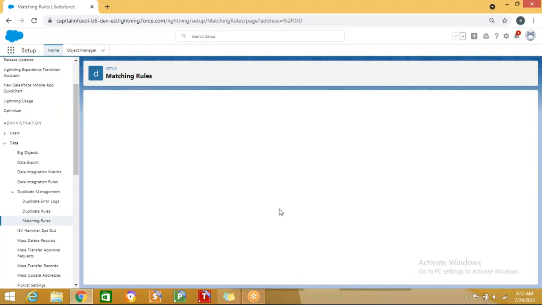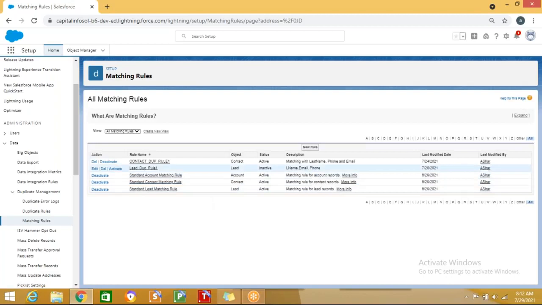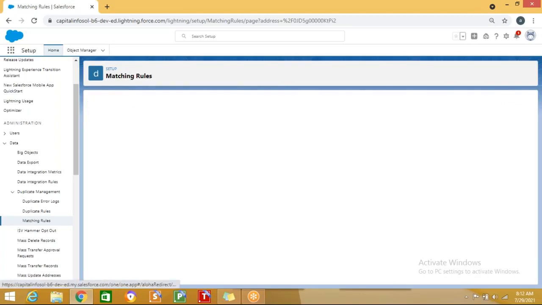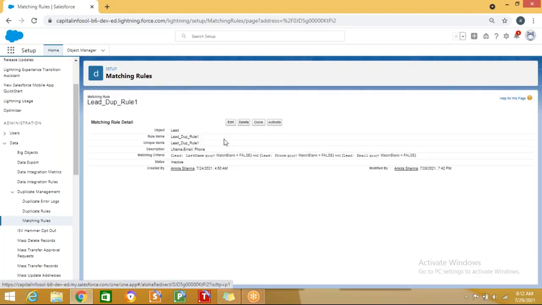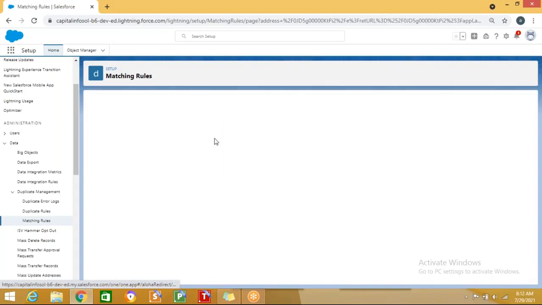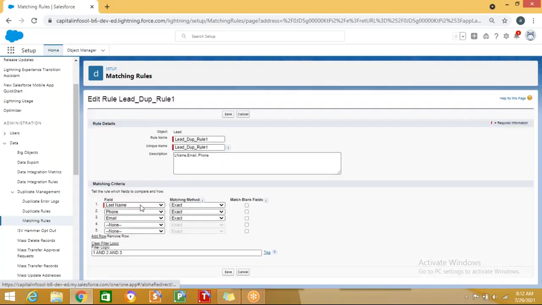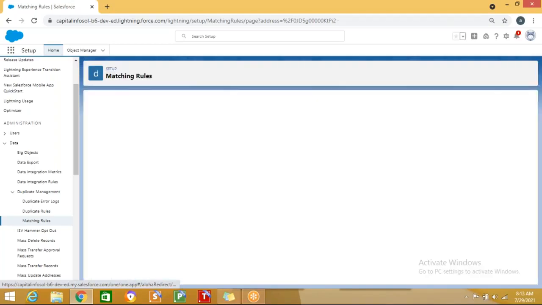So she's now deactivating it first. I have created a lead duplicate rule. In the lead duplicate rule, I have edited last name, phone, and email to match exactly. I have given it on a lead, as sir showed on contact, and I save it and activate it.